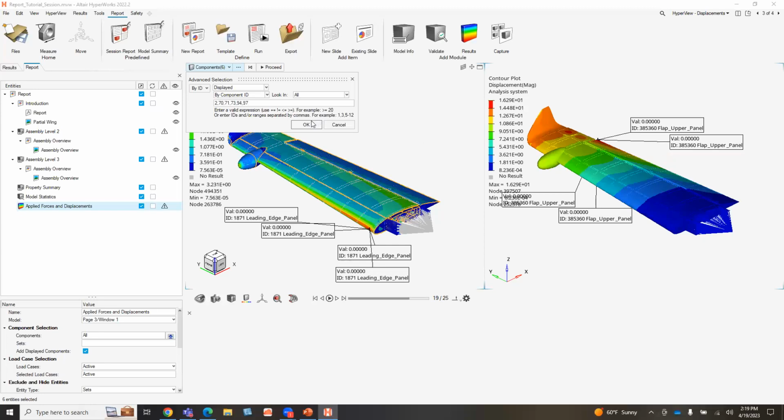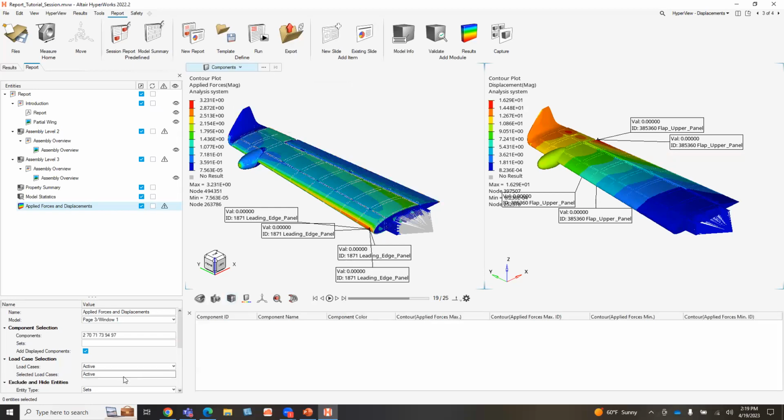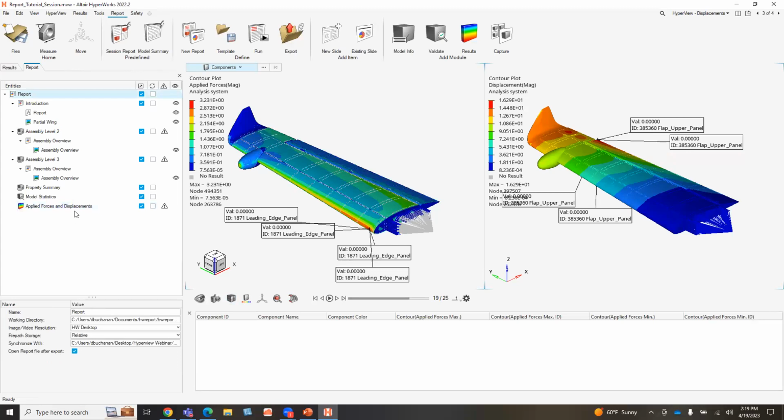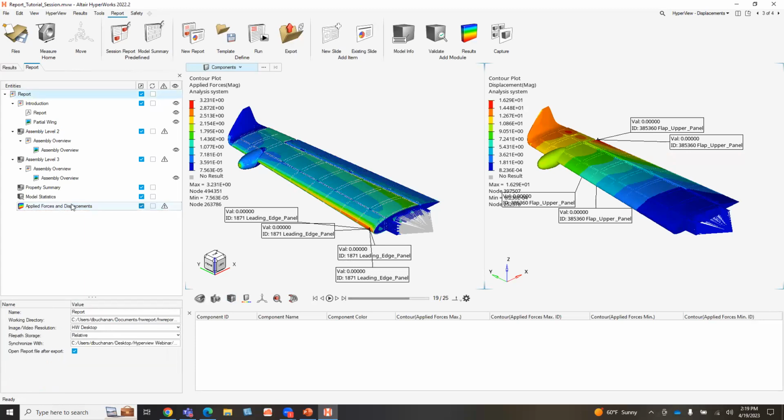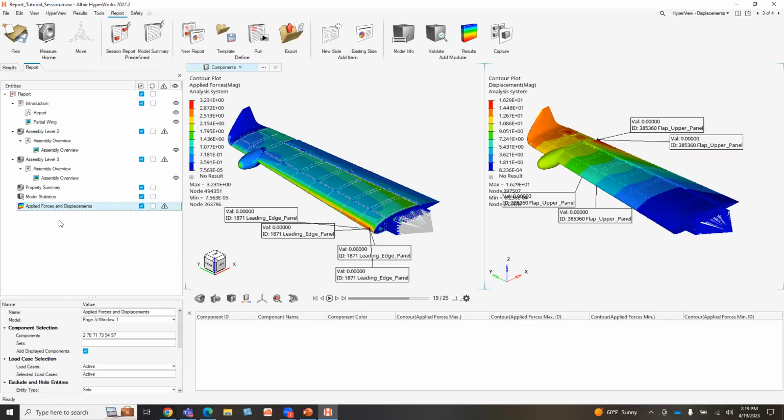Okay, so these are just specific component IDs, and we know in whatever structural tool we have, everyone has a component ID. So that's what these component IDs pertain to. And right here we have our component ID. And then great. So what it means is it's going to then look for each of these components, and then it's going to go through this loop. But bear in mind, it hasn't actually created any images yet in my report. So I actually then need to add a new slide to do that.